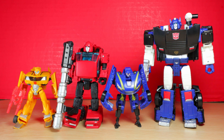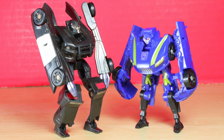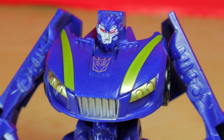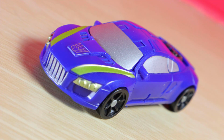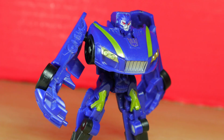Does anyone still know if this design was adapted from Barricade? They look way too similar in the movie, but they never shared a single toy repaint. I will say, I'm glad there's more goldy green in the legs, so it's not just a bra strap. Do you think we can get this little gal a little more attention? Fan art, appreciation, anything? It's so weird, she came out of nowhere, wasn't even provoked to exist, nobody really remembers her, and yet, here she is.